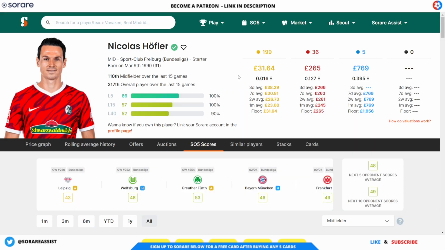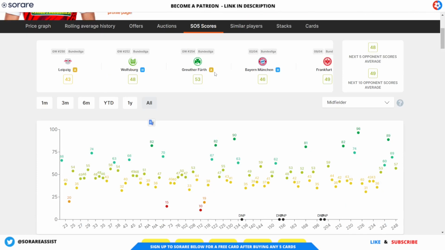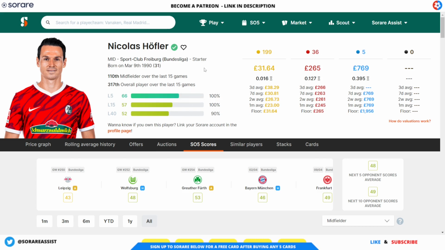If we look at his price then, you're looking at this guy for around £31 on his limited and £265 on his rare card. This to me does look very cheap. His scores are looking good as well. He's got a couple of scores in the 90s, a few scores in the 80 range as well, and plenty of scores in the 60s and 50 range. So if you're looking for a threshold player, this is another very good option.